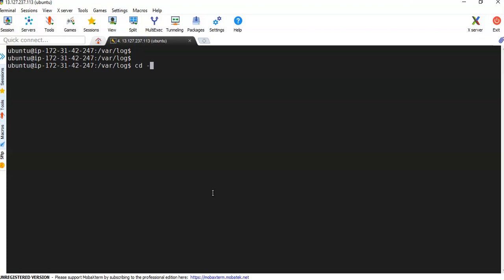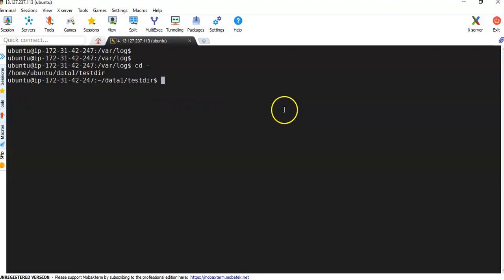And whenever you execute commands, you can just use the up arrow and down arrow to see what commands you executed. This is a very good shortcut to see the previous commands you executed, so that instead of typing again, you can just use this key to execute the previously executed commands. So I'm just checking with the up arrow what command I executed. Again I'll execute cd space hyphen. Then again it took me to the previous directory path. So this is how we can use these shortcuts.